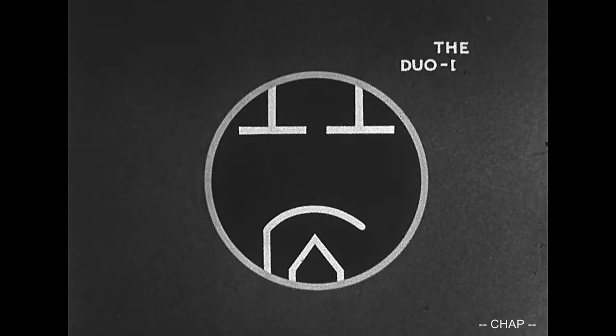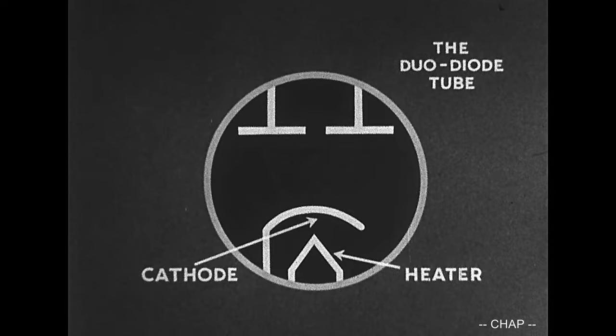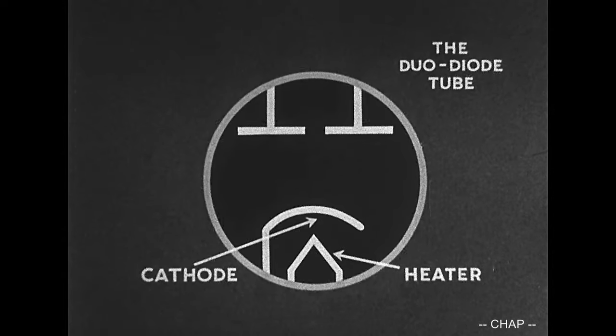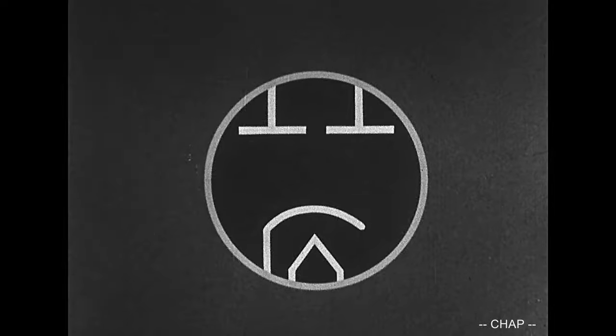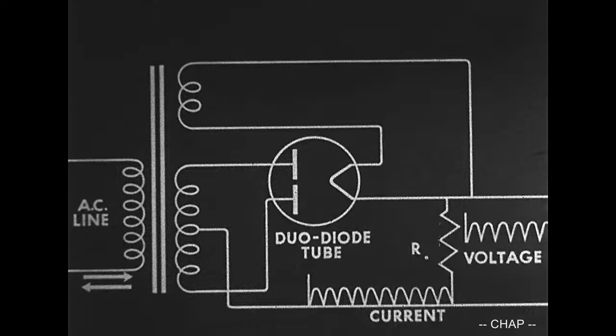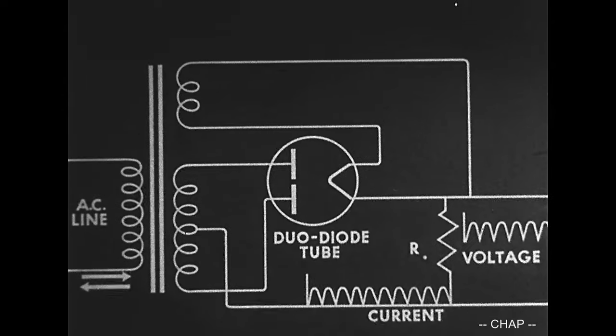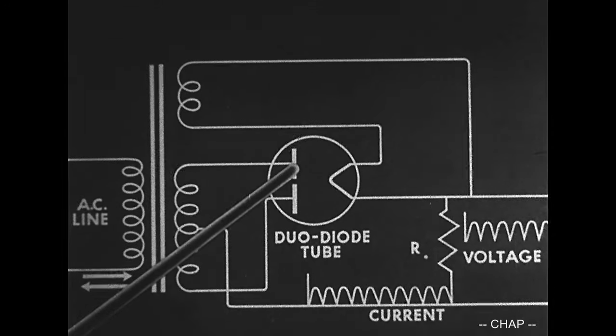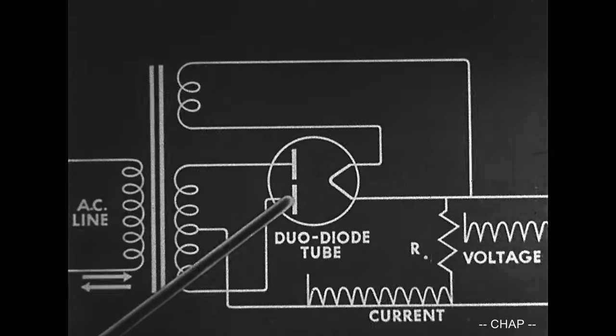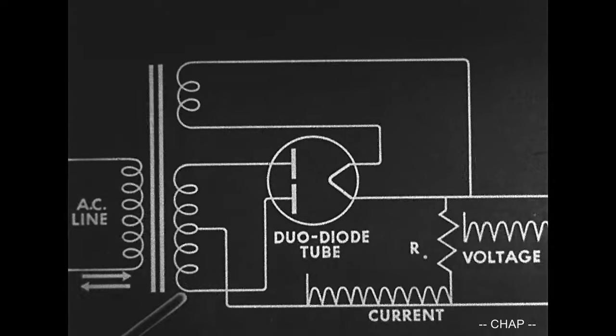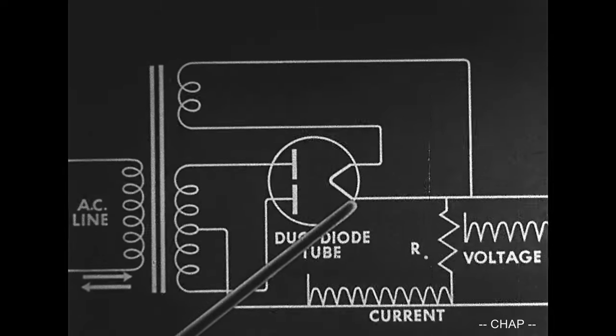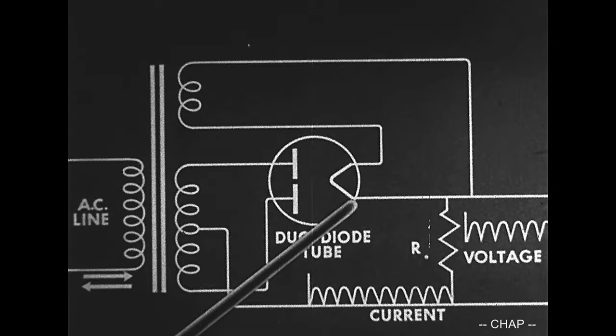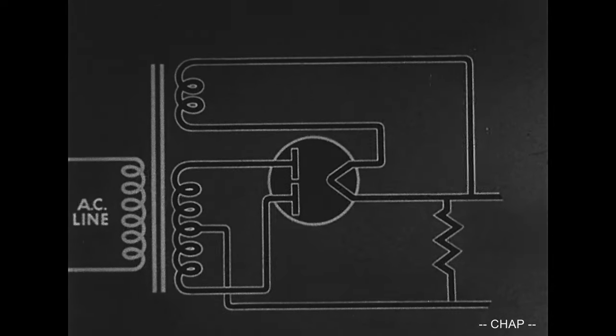A dual diode tube is used for full wave rectification. This tube, in addition to having heater and cathode or filament, is equipped with two plates. In every other way, this tube is similar to the diode tube. For full wave rectification, the duo diode tube is attached to a transformer in much the same way as was the diode. The two plates are attached to one of the transformer windings. Either plate of the tube is part of a circuit extending through a portion of one of the transformer windings, out through a center tap, and around to the filament.